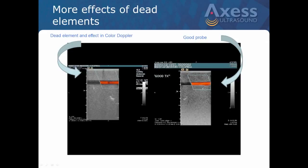Okay, I got another question from Chandra. How do you identify the cable issues to the dead elements? Great question. And if I may, I'm going to touch base on that here in a few slides, but it comes down to being able to properly test the probe. At the level of clinical engineering or looking at that at the site, you can't. I'll just tell you, you really can't. But through proper evaluation of the probe, you can. And I'll share that with you here in a minute. I'll keep your question here.